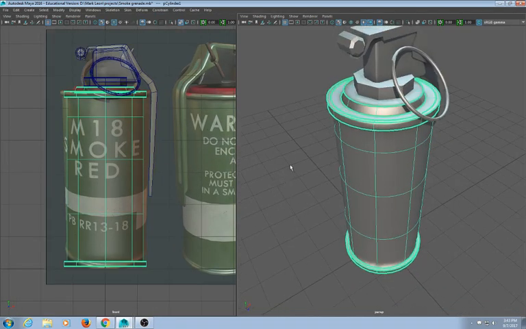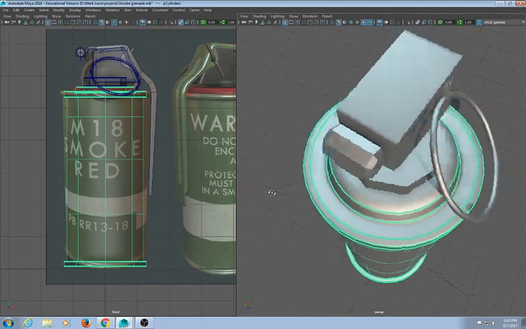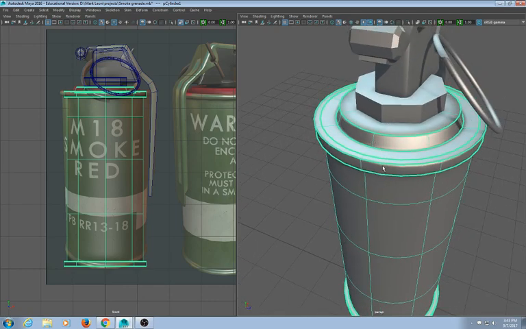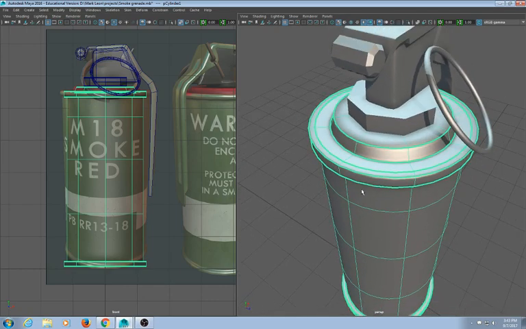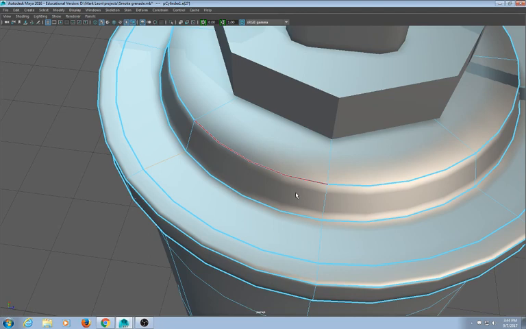Now, based upon what I see, this needs a little bit of work, yes? It has a dip in it that we need to create. So one thing I can do here is insert an edge. The first thing I did to the cylinder, step 1, is I pressed the numeric key 3.